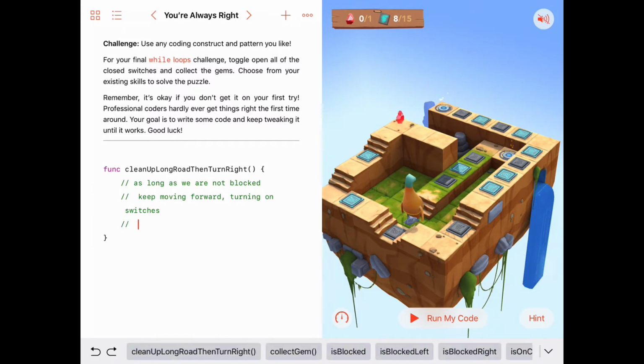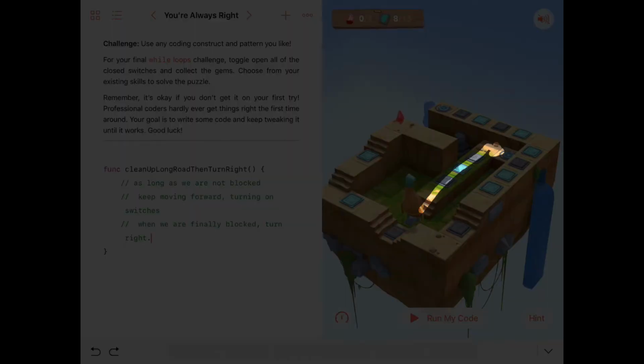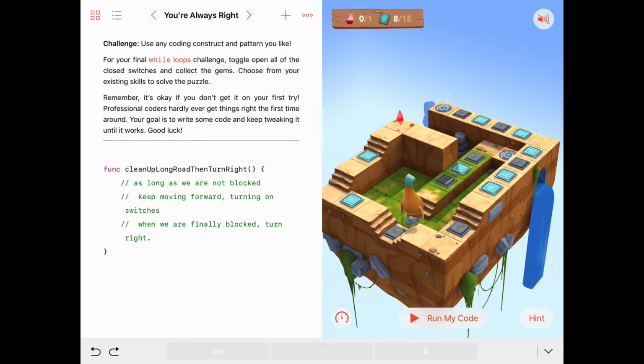When we are finally blocked, then we want to turn right. Okay? So this will handle things like this long stretch ahead of us. So now that's good. This is a great way to do things. We've got a little plan in place.